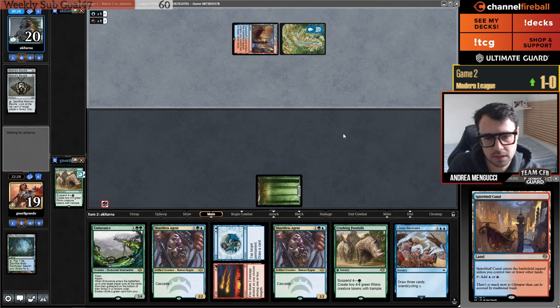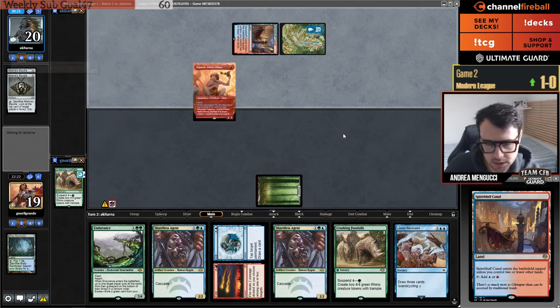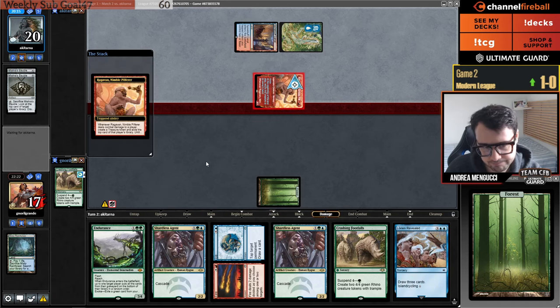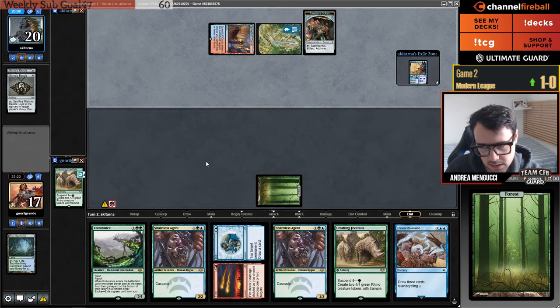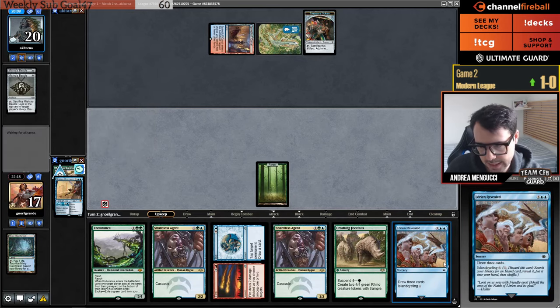Blue red. Keska. What do you do? Ragavan? Is that a Ragavan dash? It is. Okay. Maybe getting this Forest was a pain. Hope to draw land. Man, my deck plays so few lands. Why do you only play 20 lands in this deck? Crazy. Draw land.